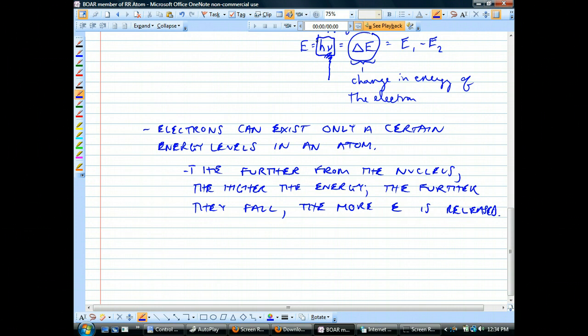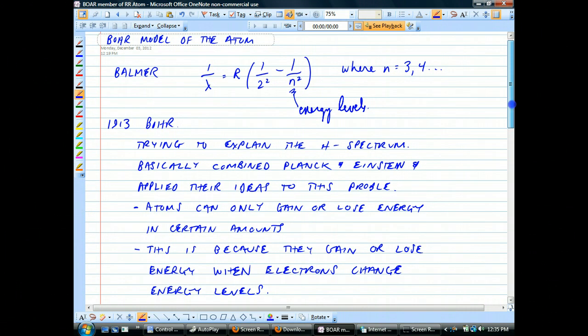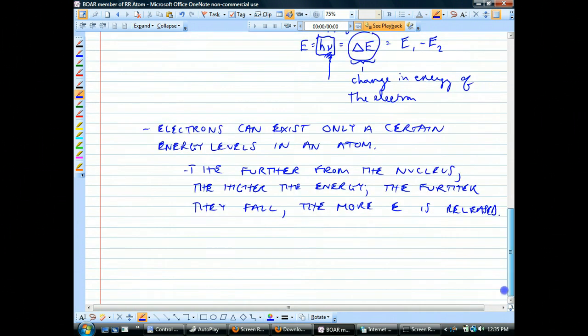What if I had more electrons in the atom? It's interesting because Bohr's model, he modified Balmer's equation, made it a little more complicated. And the little n values in there, in Balmer's equation, ended up being the energy levels of the electrons. That's what Bohr found. He found out that if he plugged in the energy levels for the n values, that it worked. Problem is, it only works for hydrogen. As soon as you move to helium, two electrons, it doesn't work anymore. But that makes sense, because now that you've got another electron, you've got something that's changing those energy level structures, because it's repelling the other electron.